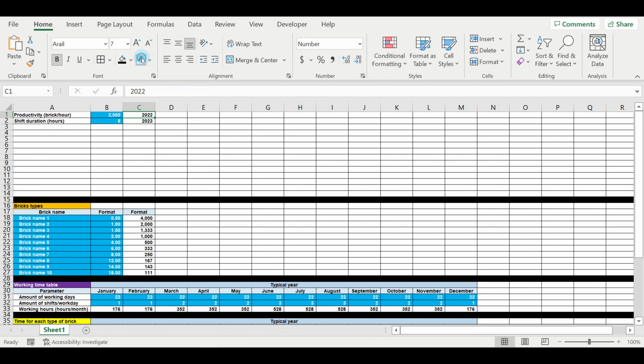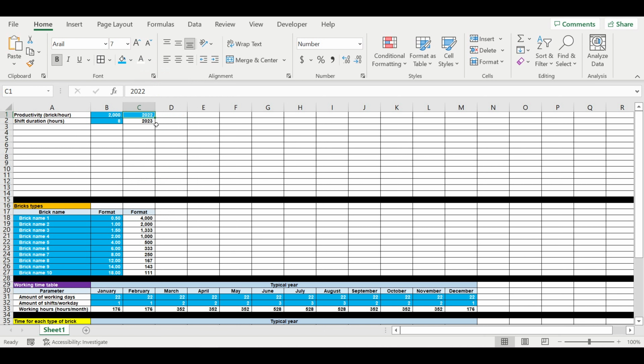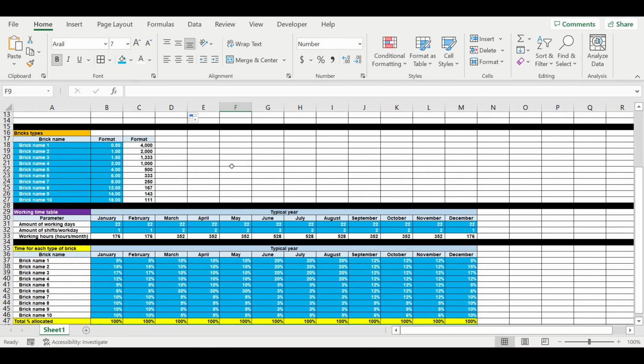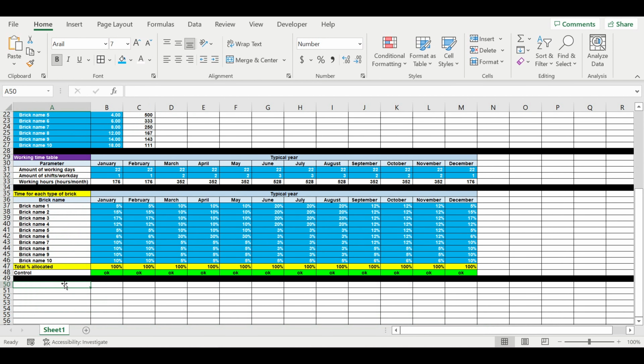So the first year will be the input, so we'll mark it with color. Then we have months. So here we'll create the timeline.